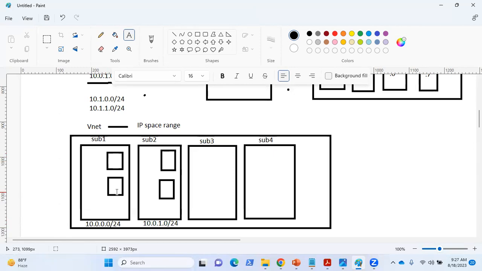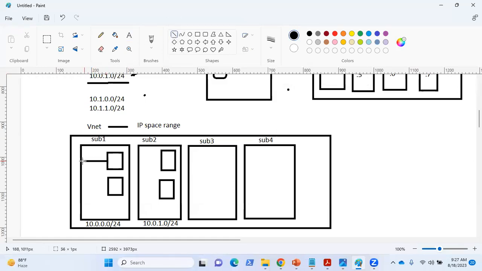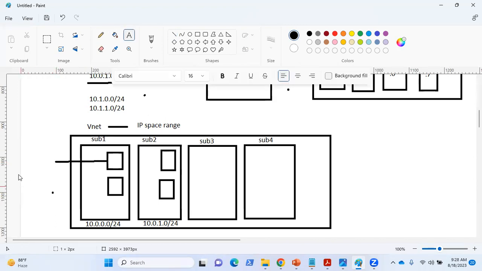Using that algorithm, it will allocate different IPs to these systems inside a subnet, within this range. When we create the virtual machine, it is provided one IP address automatically. If you want to access this machine over the internet, then you should have a public IP.